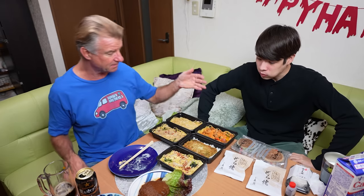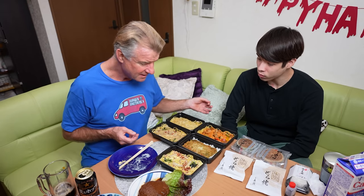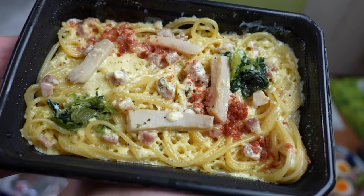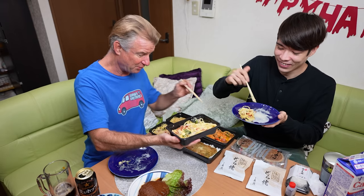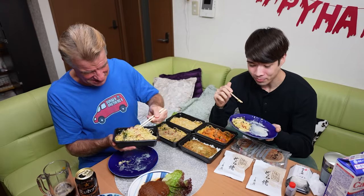Okay, so the main event of tonight is the different pastas. It's 500 yen per pasta. A couple of them were a little bit more, but mainly they were 500 yen. We've got four of them here. We bought six from the machine, but we thought there's no way we're gonna be able to eat all that, so we picked the best four out of six. Which one is calling me? The carbonara is calling me. It's cheesy, cheesy goodness. That's my favorite pasta, and I'm not a big pasta eater. This is probably the most deluxe pasta video you're ever gonna get from me, because we got four different types. If I was really into pasta, we would have done all six types.